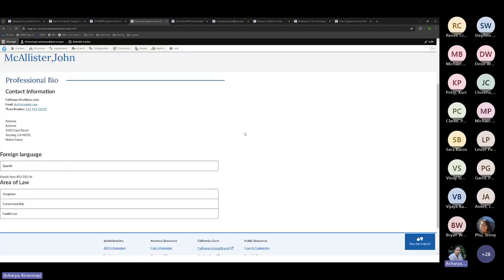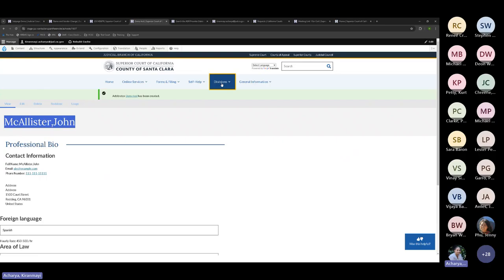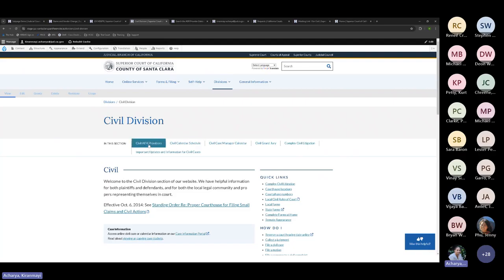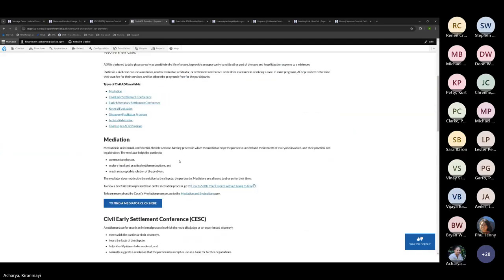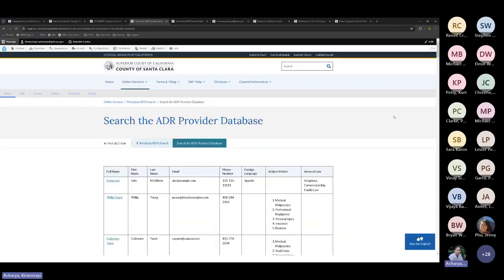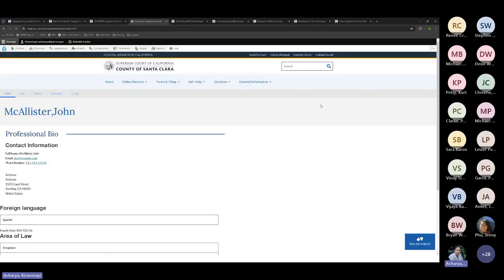So this is how it's going to look. How do you see it on a page? Since Santa Clara already has a list of arbitrators, let's see if it is already added on the list of arbitrators which they have. So when I go to their list, give me one second. This is the page where they have all the arbitrators, and I think there it is, demo test. That's what I created, and it just comes on top, so any new information is going to be on the top. There you go.